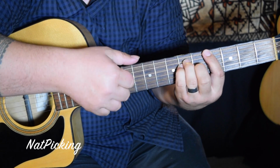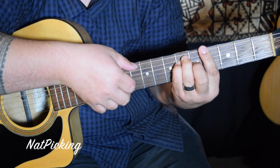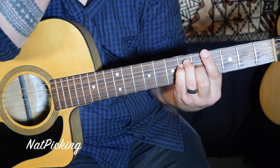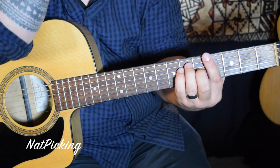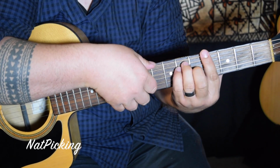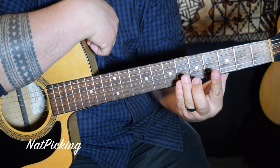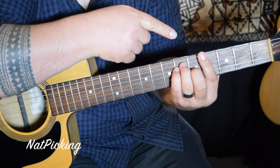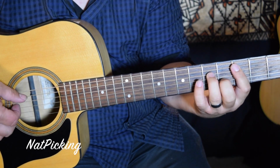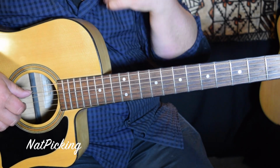So I'm plucking the lower string with my thumb. These three fingers are playing the B string, G string, and D string, the 2nd, 3rd, and 4th strings. And I'm playing 1, 2, 3. But every time I pluck with my right hand, I'm letting go of the chord a little bit. So I play it and then let go of the tension just a little bit. Not take my hand right off, but just ever so slightly lift off, and it makes the chord stop ringing. 1, 2, 3, move it down. 1, 2, 3, 1, 2, 3, 1, 2, 3. So a short, sharp one.